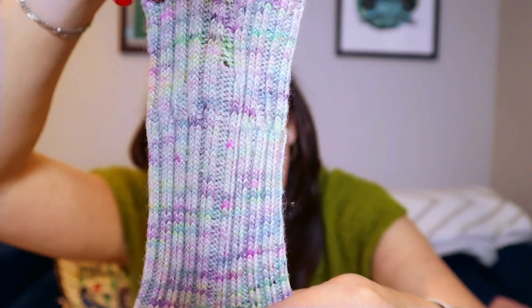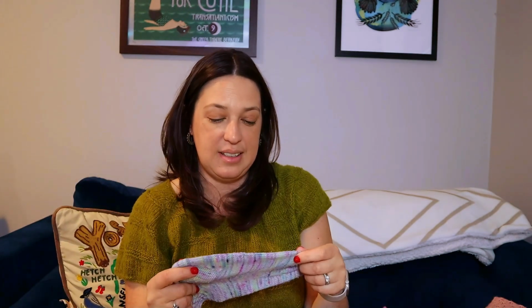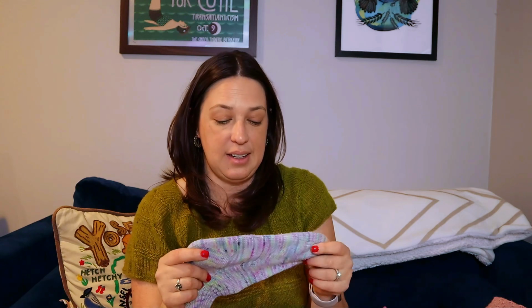Let me show you one. This must have been my first one. Look at that ribbing. It's a little wonky. Anyways, they're still holding up. I knit these like 2.5 years ago, and I can still wear them all the time. So I think that some people are worried about sock knitting, saying I would just wear a hole in them so fast, but I don't think that that's really true. I don't wear shoes in my house, so all winter long I'm walking around in socks, and I wear these outside in my boots and stuff, and I have yet to get a hole in any socks that I've knit.